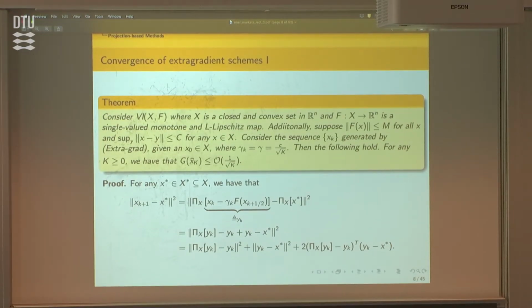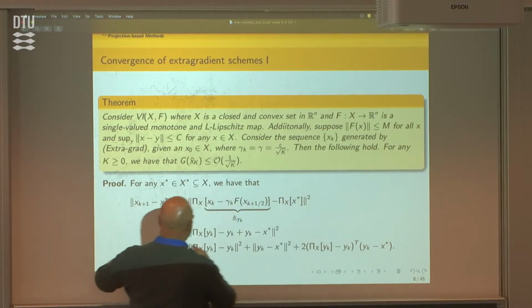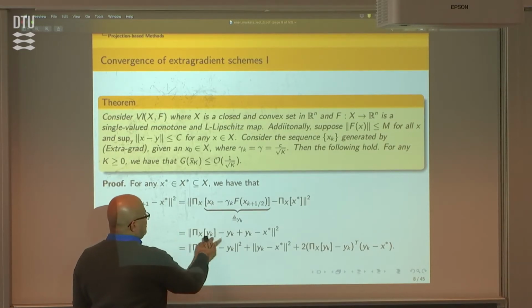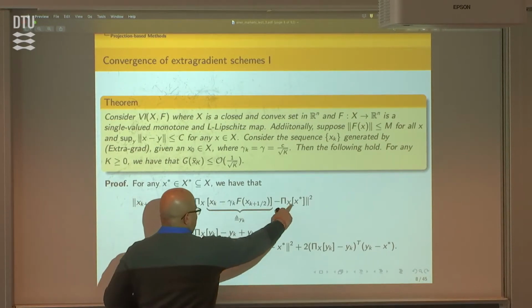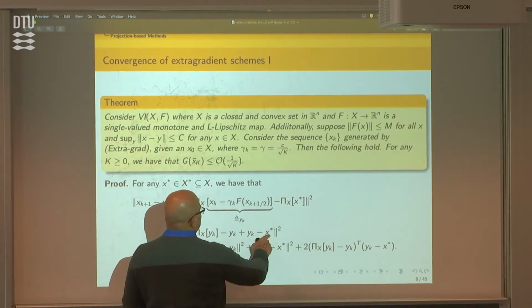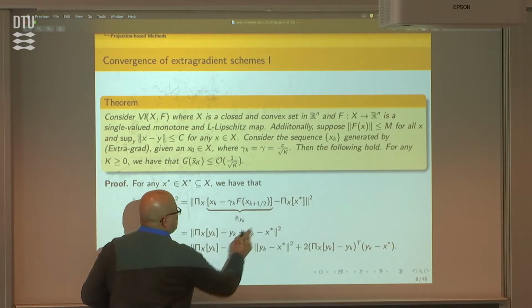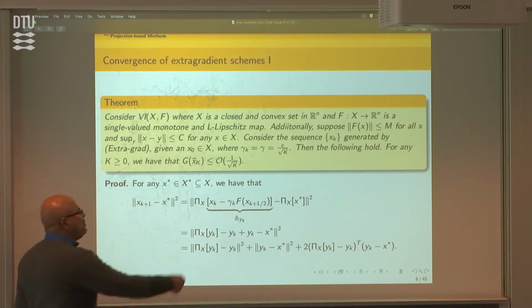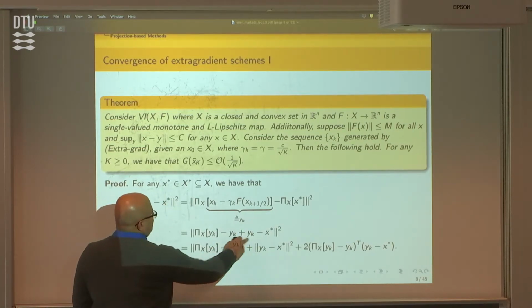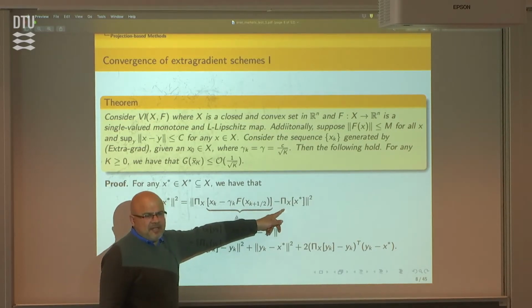It's just a trick so I can invoke non-expansivity, because if I have the difference of the projections of two vectors, I can write it in this form. Actually, I don't need to put the projection here. I apologize, I just keep it as x star. That wasn't a mistake, it doesn't change anything because this is equal to x star. I thought I would need to go in that direction, but I don't need to, because I used a different avenue. I didn't use non-expansivity. All I've done here is state the update rule.